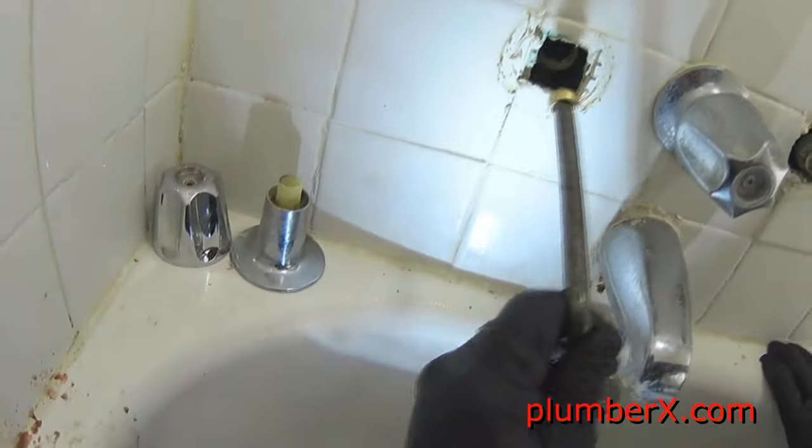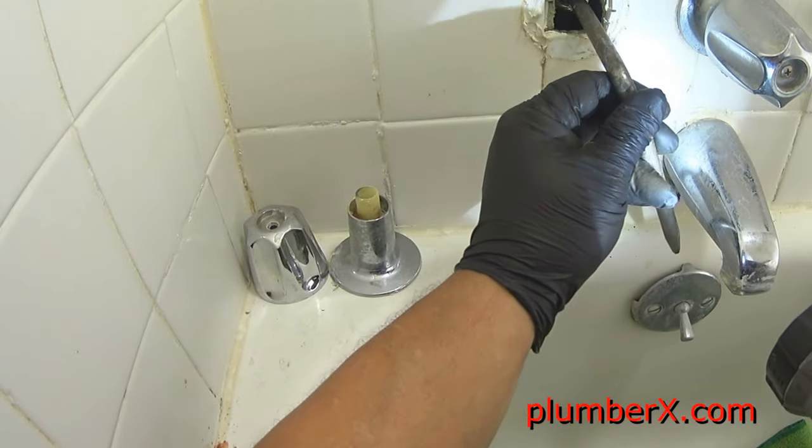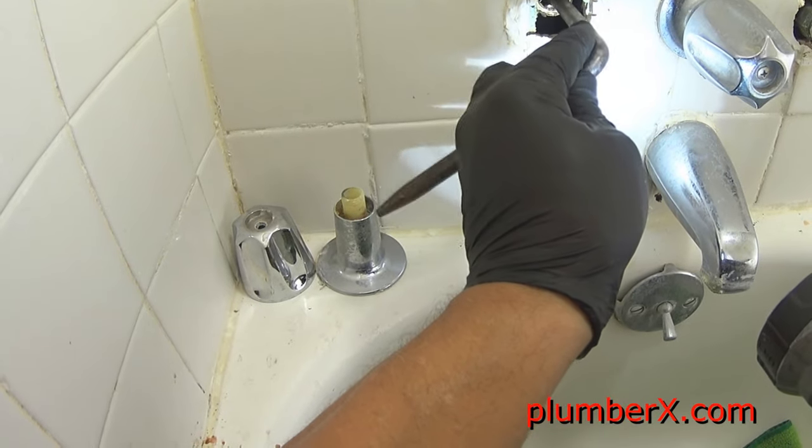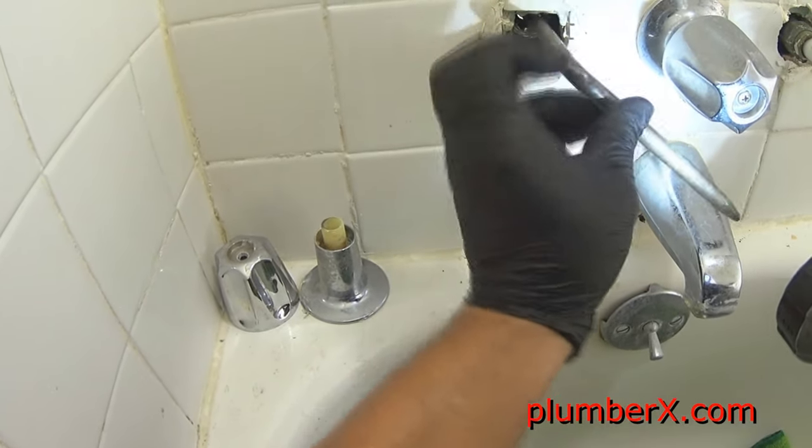Same thing to this one. Change, we'll put new packing in. And this is the hot side. Just want to be kind of gentle when we go to line this up and try to screw it in there, because we don't want it to get cocked in there and cross-threaded or anything like that. And once we feel comfortable, well, it's going good, then we'll just go forward and tighten it up.